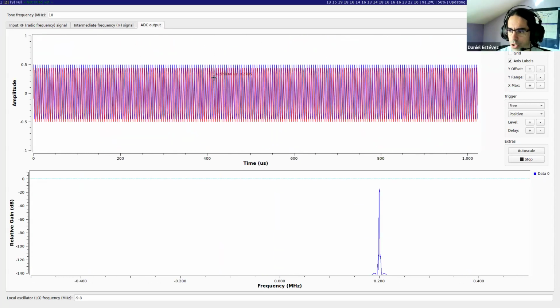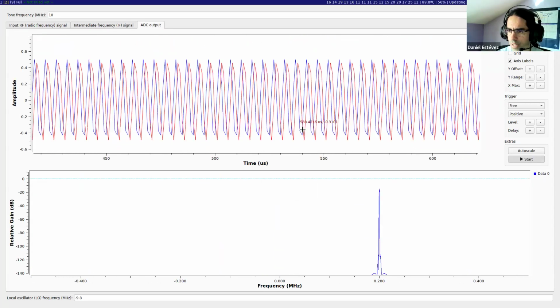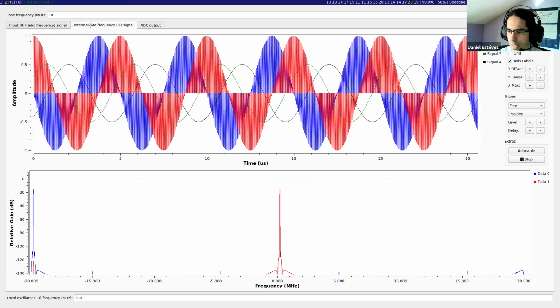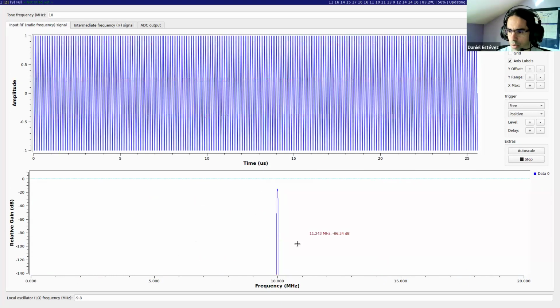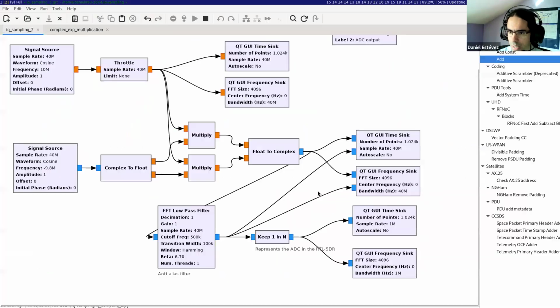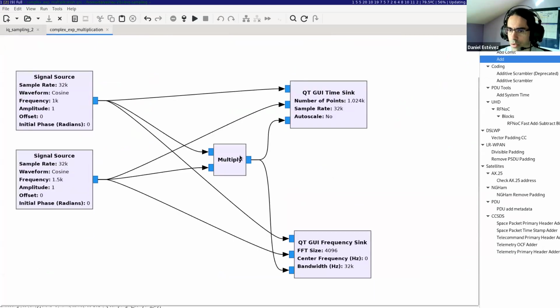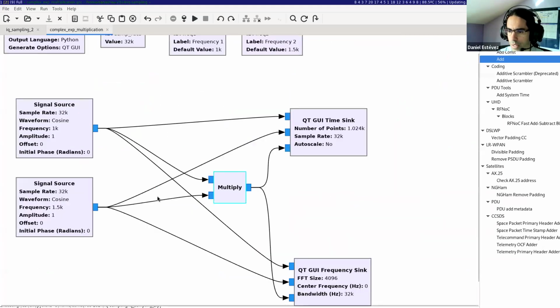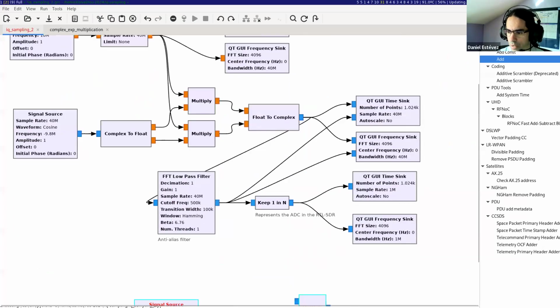And why is this advantageous? Well, the reason this is advantageous is now I'm getting a complex signal here. So if I want to move this in frequency again, this now is a complex exponential. It is not as here where we had a real signal from the antenna. Now we have a true complex signal. And if we want to shift it again by whatever amount, we can do that with a complex multiplication, as in this example, and we don't need to filter anymore. And I can show that real quick.